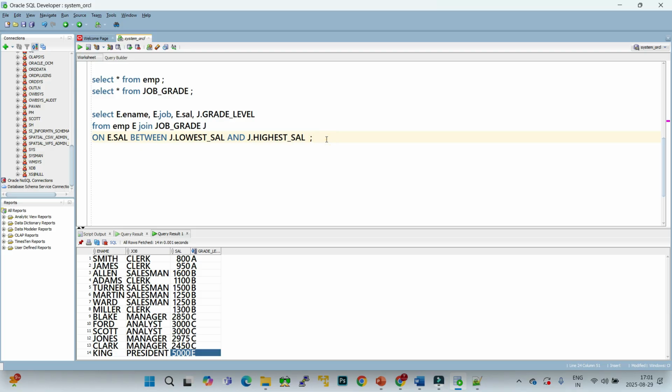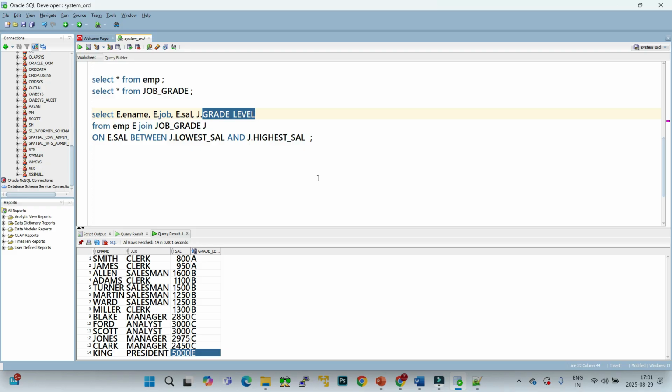By the way, this is an interview question: what is the difference between equi join and non-equi join? In equi join, you have a common column, a common factor between tables, and according to the common factor you join the tables. But in non-equi join, you do not have an exact common column, and you are not checking equality, but using other operators like the between operator. So it will check this number in this particular table, and according to the range it will assign the grade. That is a good example for non-equi join.